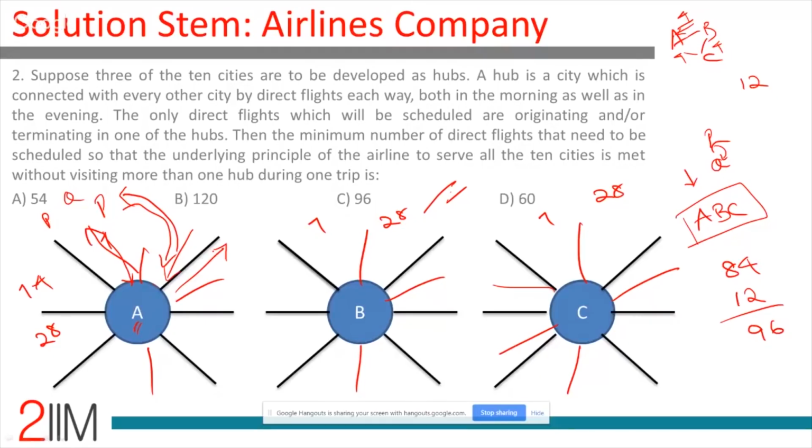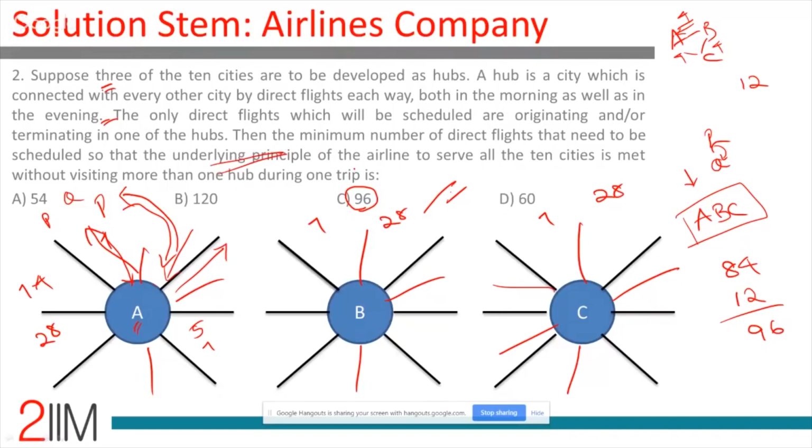This way, we don't have to worry that much because there are 3 hubs. If one doesn't work, the other will work. I don't have to really sit and chart this. I can say all 7 flights land into A at 5 a.m. All 7 flights from A leave at 7. So anything can be connected through A in the morning. I can have a similar idea for B for the evening. So any 2 can be connected like that. A, B, B, C, C, A, we have direct flights to and from anyway. So if we have these 96 in place, then my underlying principle is going to be satisfied. This also gives us a method. So these are all constraints. And then there is an underlying principle.